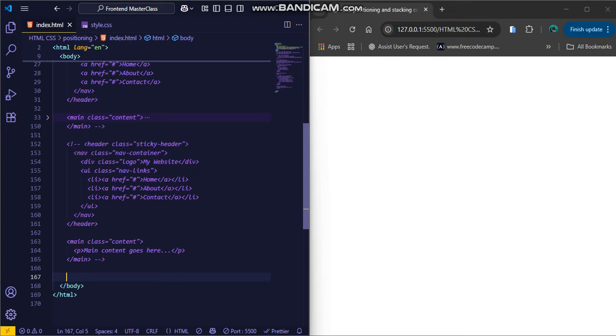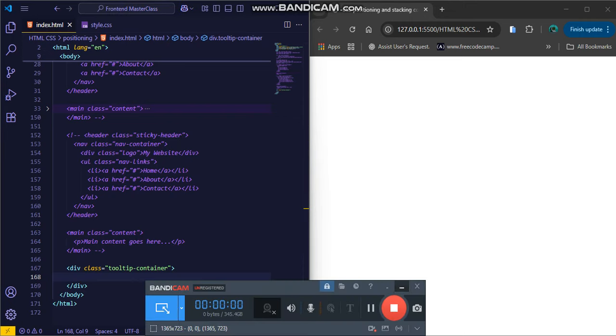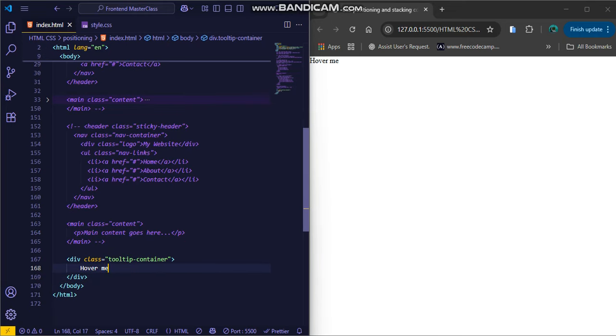Okay, let's create a div with the class of tooltip container, right? So let's say hover me.